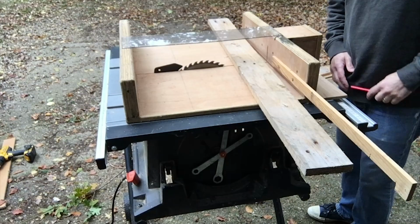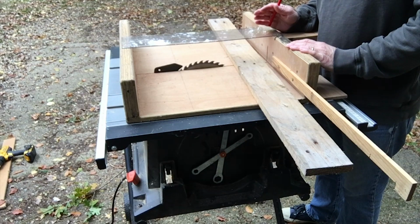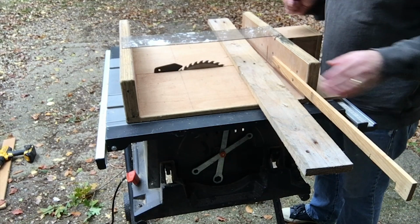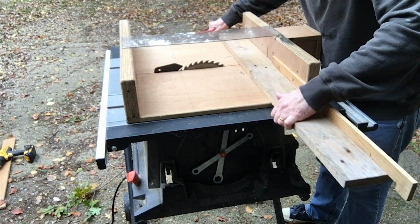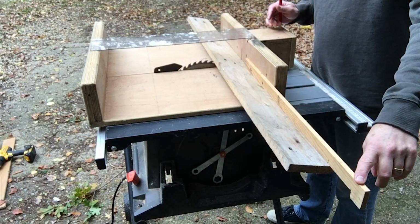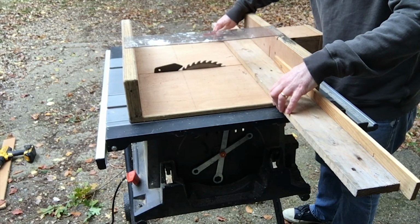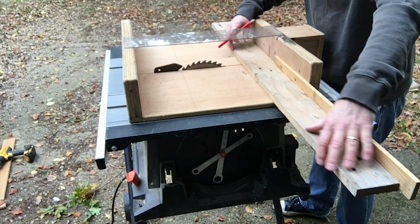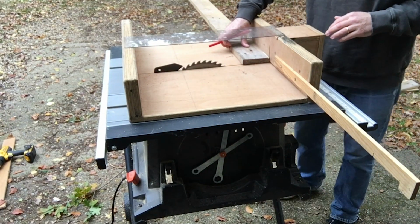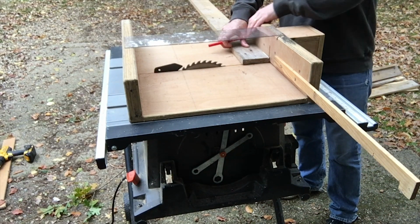So the bench is 140 centimetres wide. I'm going to be cutting planks 70 centimetres, and then we're going to do a staggered build when we do our laminations or stacking of the planks or boards. So I've got a guide here at 70 centimetres, which is fixed with a couple of screws to my sledge. I'm just going to square off the edges of each board and cut them down to 70, and then we'll do some further boards at 35 to go either side of the 70s, if you see what I'm saying.